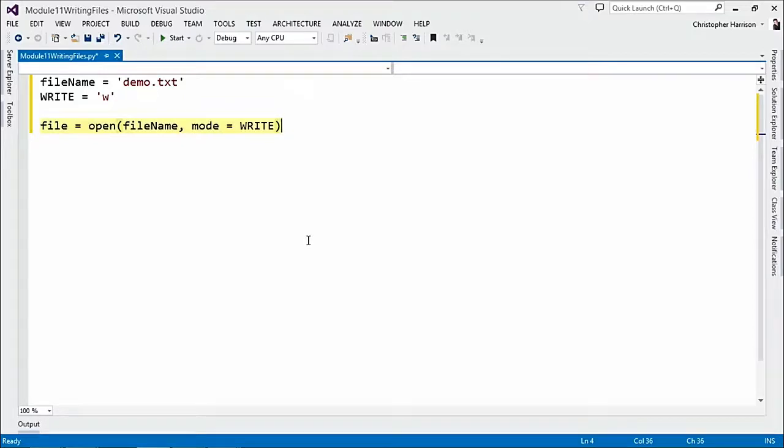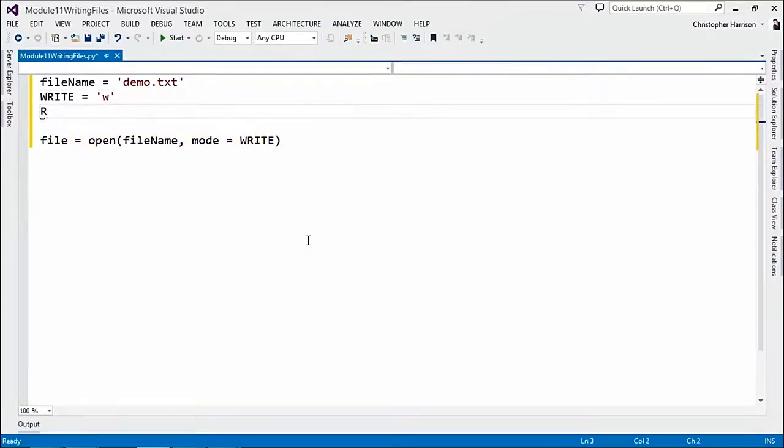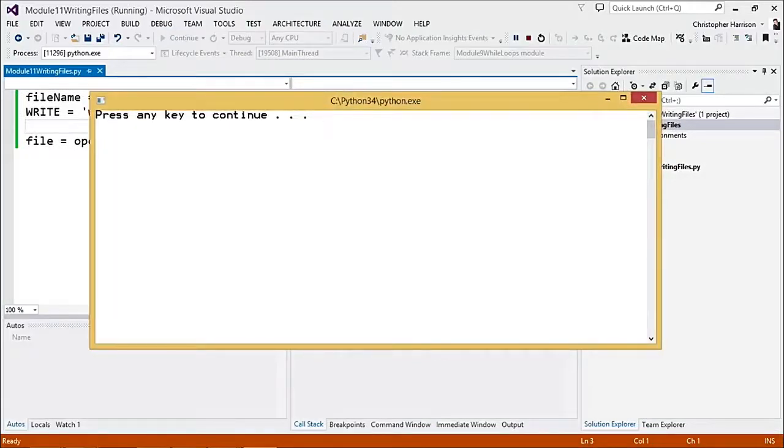That's pretty cool. There are a lot of different ways that you could do that. You could go in and set another flag, read equals R, and then I could go in and update this. We could keep going down this rabbit hole all day long. But I want to see it run now. We still have that poor person out there going, but what happens when we say write mode and the file doesn't exist? They're waiting with bated breath. Let's go ahead and hit start. It tells me to press the any key.